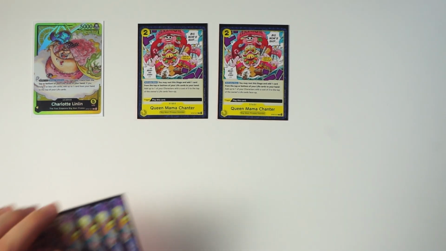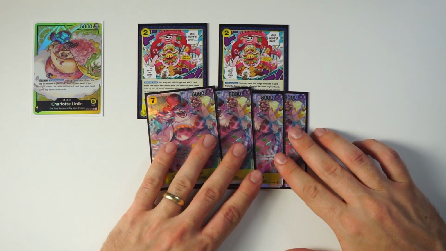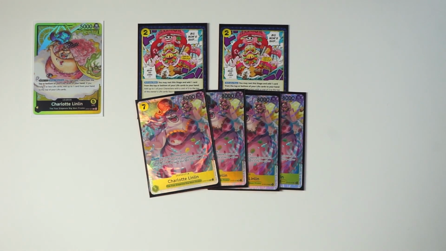The other card that the deck mainly plays around is your big boss monster in Charlotte Linlin. So this is the character. So 7 cost, 8,000 power, no counter. The effect is on play, your opponent chooses one of the following. They can either trash one of their own life, or they can let you recover 1 from the top of your deck to the top of your life.